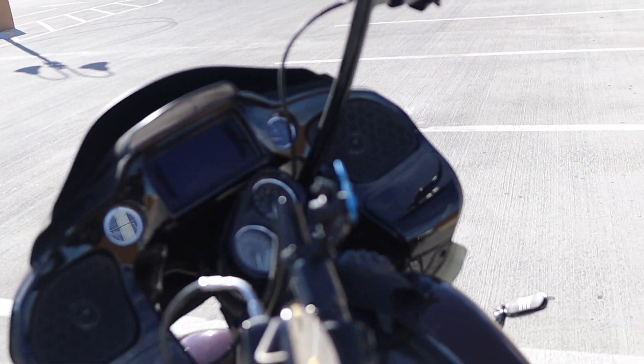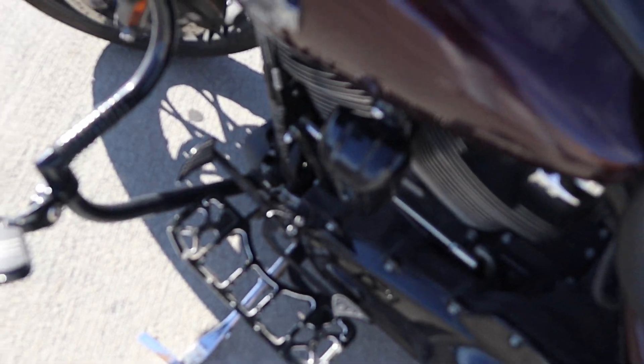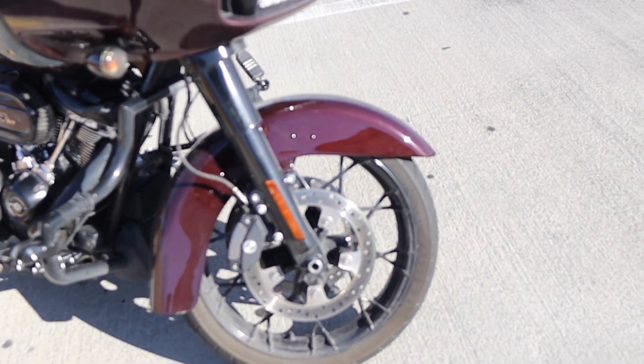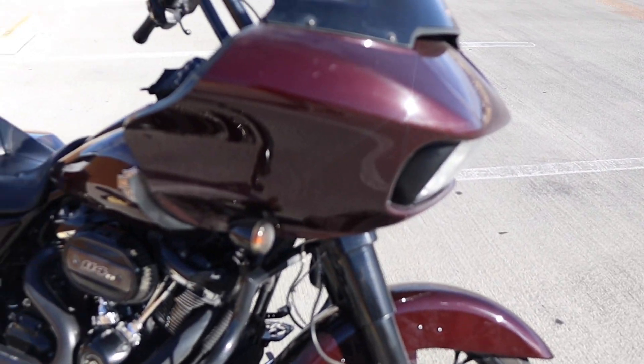It has 18-inch handlebars, which is really comfortable. I got these aftermarket floorboards — they're missing some screws. If you have a Harley, these things shake a lot, so if you don't put Loctite, you're screwed. I also got highway pegs from Amazon — they're holding up pretty well. As far as wheels and tires, I think these are Shinko SR77s in the front and rear. I believe this is the Prodigy wheel, correct me if I'm wrong. Crash bar.